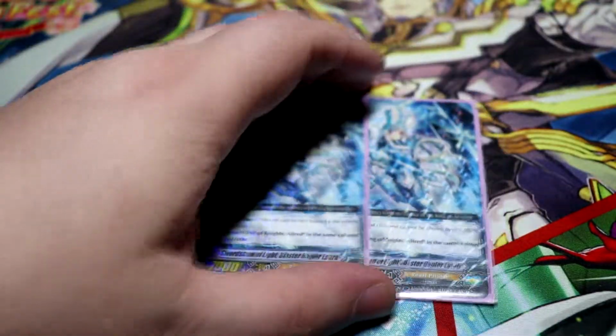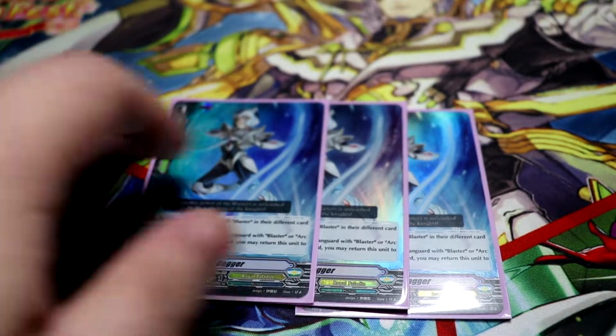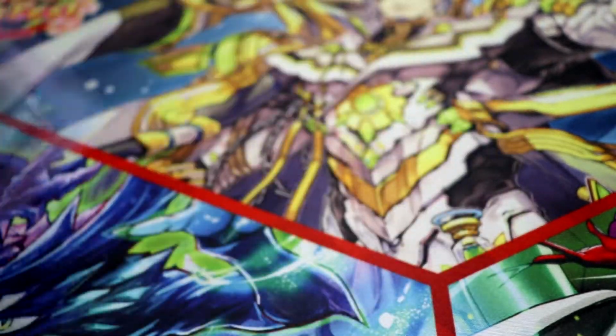And now we're going to start the blasters. So we're running 2 Blaster Rapier Laura. She does have resist, which is really good. 3 Blaster Dagger. He gives all blasters boost, so it doesn't matter grade. So you call some grade 2s in the back row, they can boost.